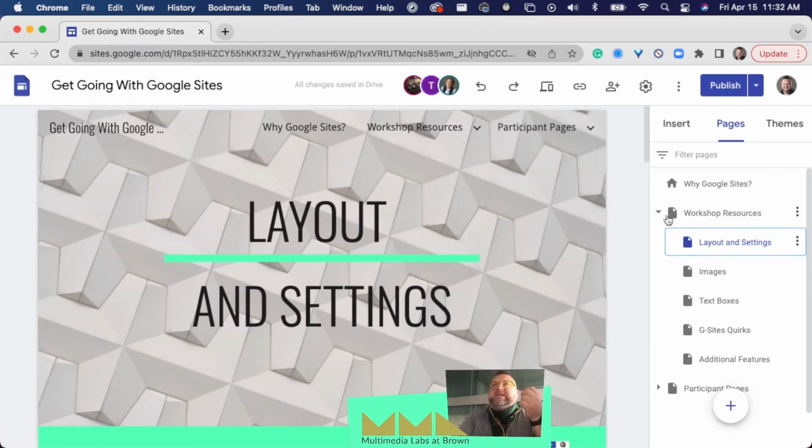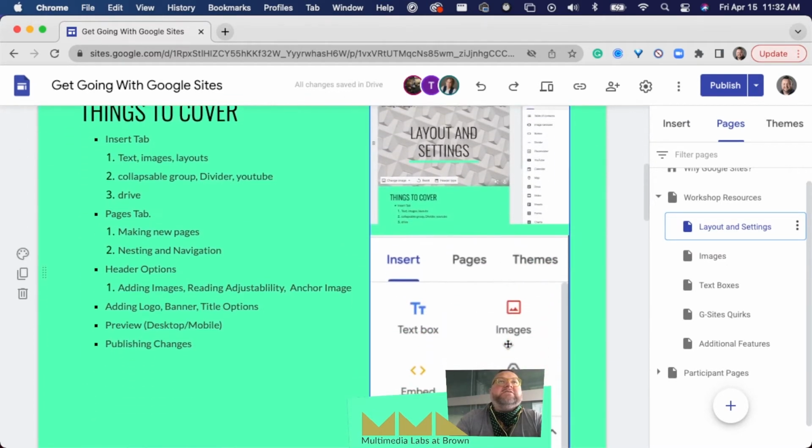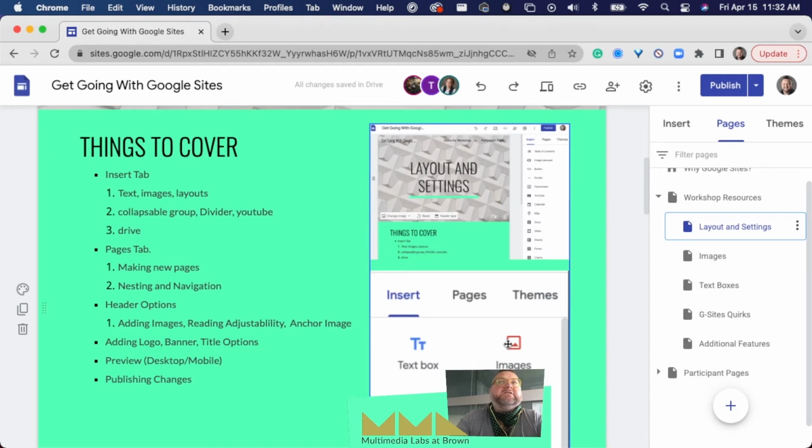And you can see here that it is sometimes useful to have a page that's just kind of a container, so that you make it easier for your participants. So like this could be about pages, or on the MML site we have our services versus our student opportunities versus our about, right? Those kinds of things. Any questions so far about inserts or pages?